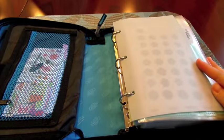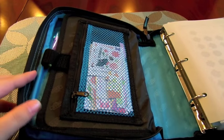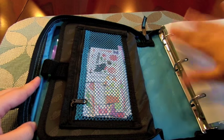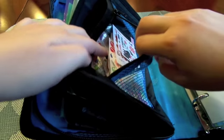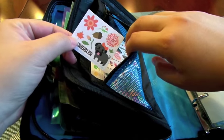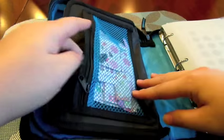So you unzip it here, and this is what it looks like on the inside. The one thing I love about this binder is that it has a lot of different options, more than just the rings. It has a little zippered pocket here, and what I've been putting in here are some of the small sheets, or the little freebie sheets that are really small that I want to make sure I don't lose. I put those in this little pocket.